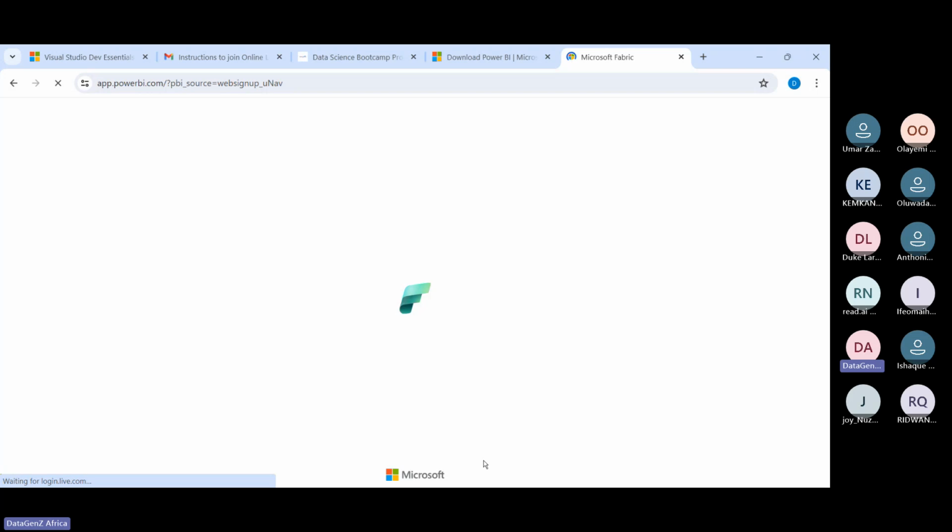While I'm trying to show you the installation, how many persons have Power BI? Do we all have Power BI installed? You can just type yes in the chat if you have Power BI installed.